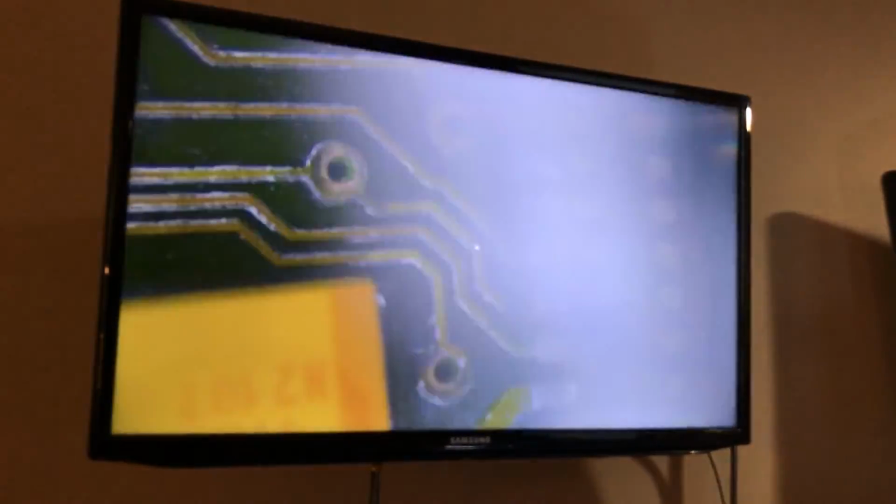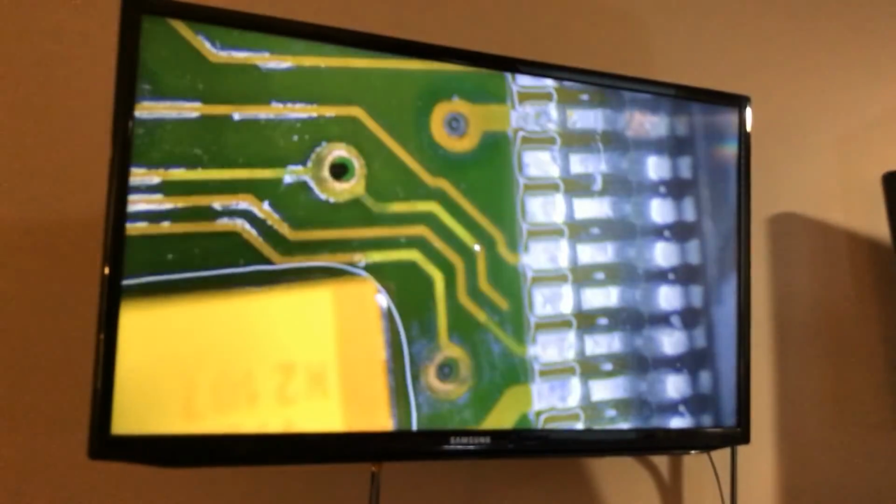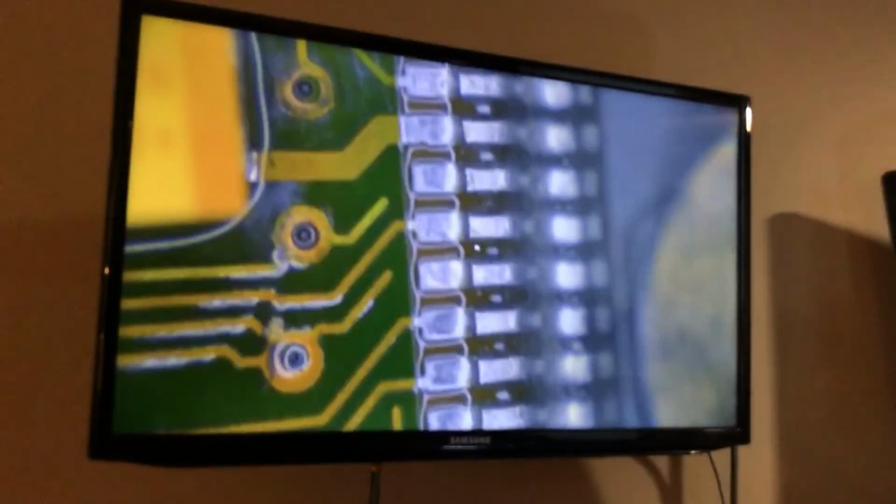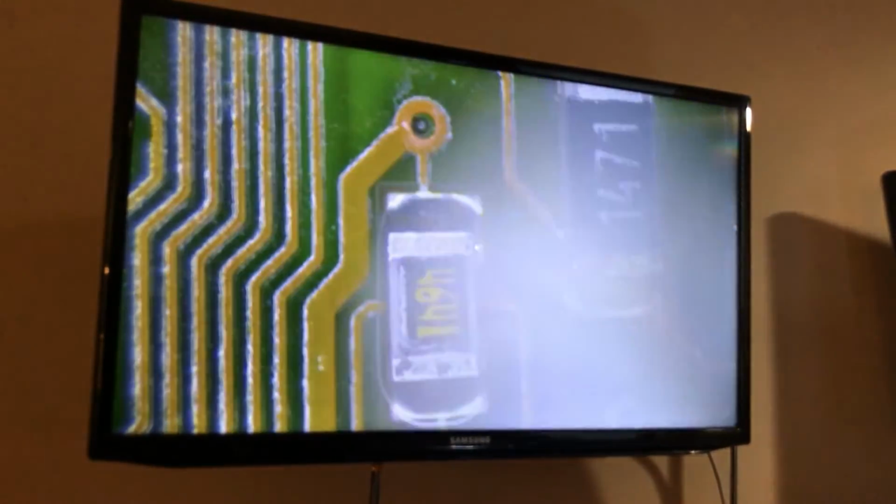Oops, too much. I mean, this already looks like a different computer.